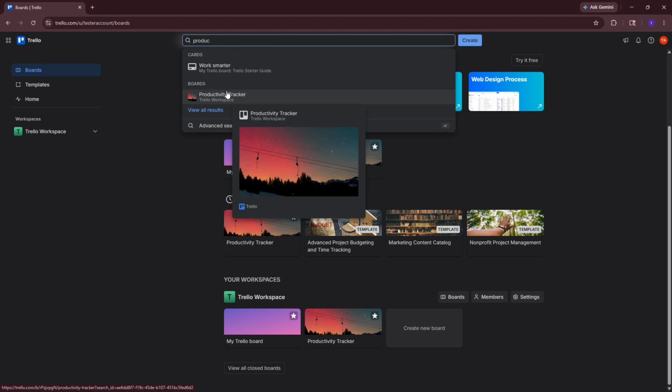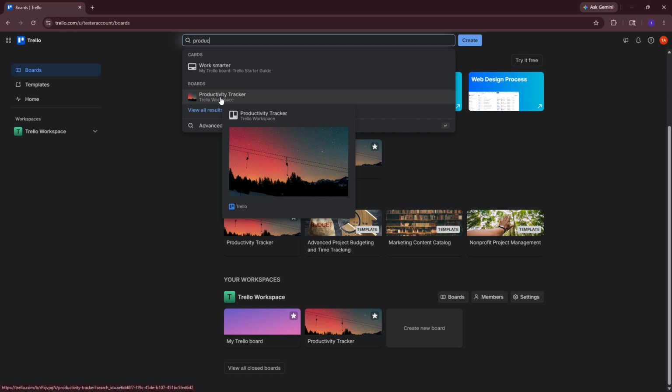Before you choose a result, hover your mouse over any board in the list. That hover gives you a quick, helpful preview. You'll see the board's background and the workspace it belongs to. This small detail makes a big difference. If you use similar naming patterns or work with templates, the background image or color becomes a visual cue that tells you, at a glance, whether you've got the right one. And the workspace label confirms you're looking at the board inside the correct team, which helps you avoid opening a similarly named board somewhere else.